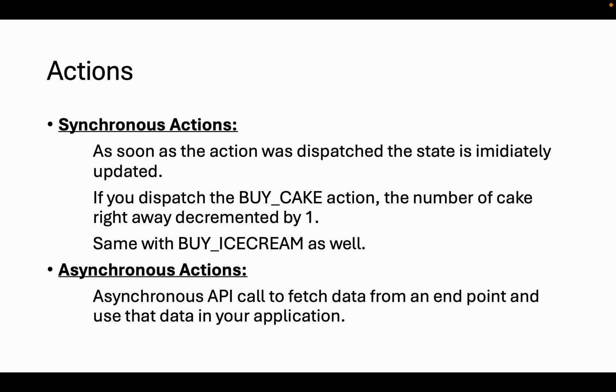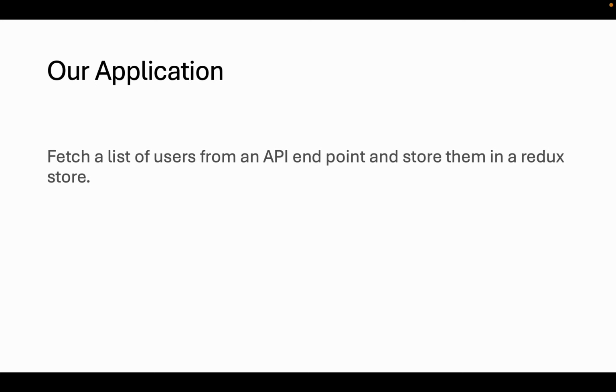So let's go forward and learn a bit about how our application will look, and what we will be implementing in this tutorial and the coming tutorial. For example, fetch a list of users from an API endpoint and store them in a Redux store. I want you to implement an example with me in today's tutorial and a coming tutorial in which we will hit an API, fetch some users data, and set that data up in our Redux store.